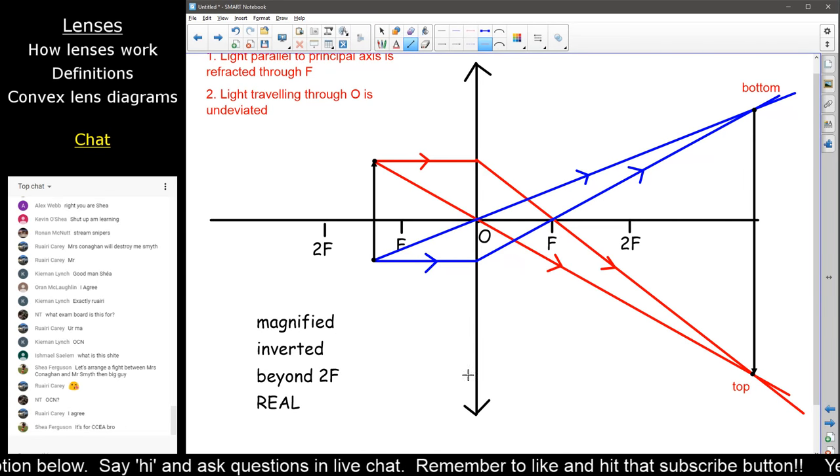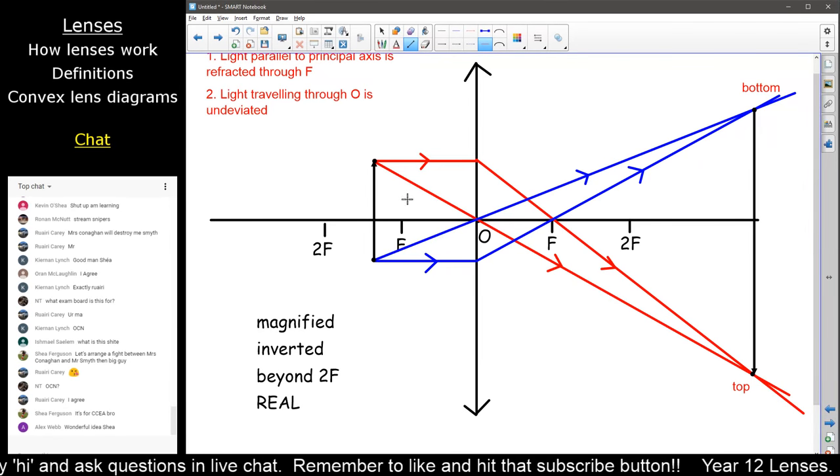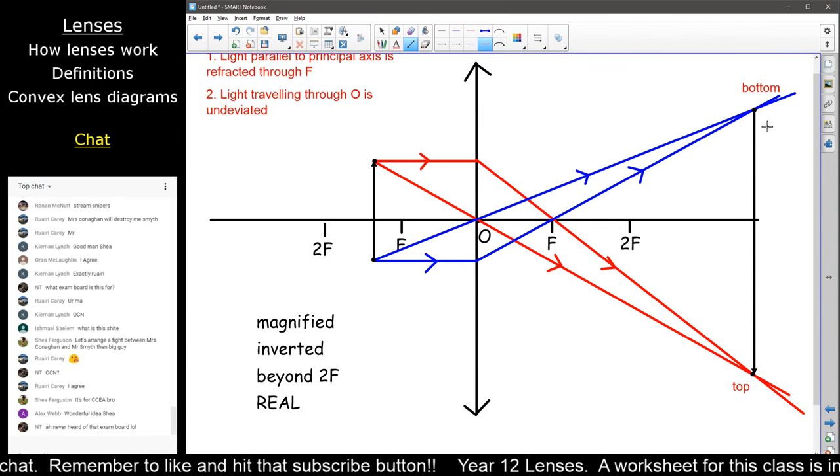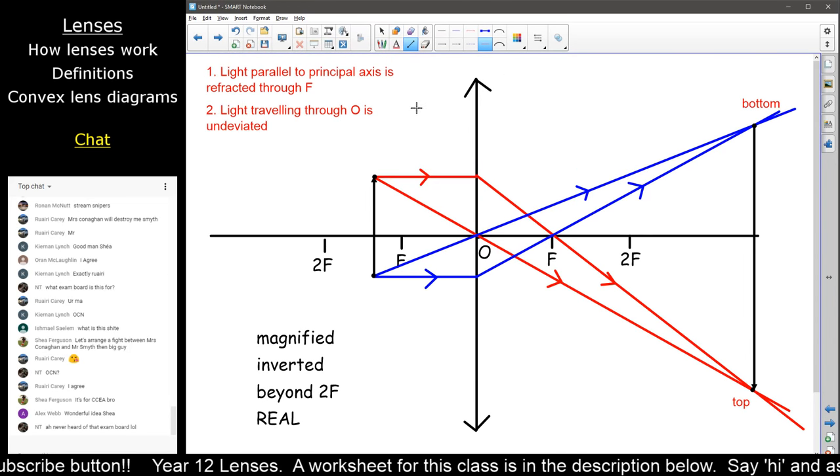This setup here, for those of you doing triple award, is the basis of an overhead projector. You take an object at close range and you make it larger and further away. So that's how your data projector in school works. And you know, for the interactive whiteboard, the screen's kind of small, the little bulb up there is tiny, but the image in the screen is enormous. That's this. Are we happy? Good. I'm hoping so anyway.